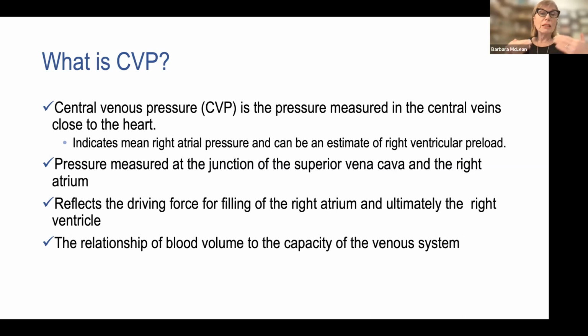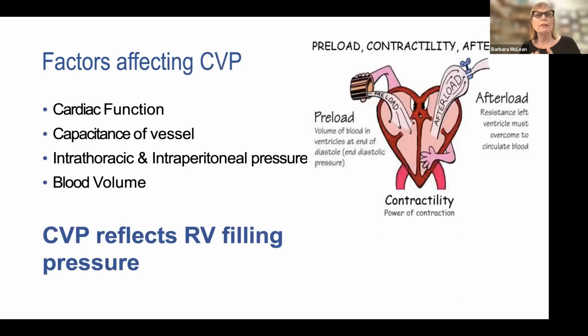Our right ventricle is typically a very compliant chamber, and you have to have a certain amount of volume to fill it to achieve a normal CVP, which would be about 5 to 10. Some folks might say 8. I say 5 to 10. I'm going to give a little bit of space instead of making it so narrow, because we want to be sure that when we're communicating, we're using numbers that are actually going to drive a difference in practice.